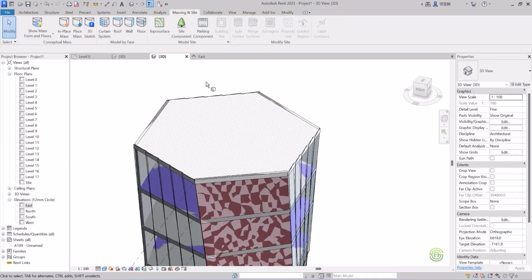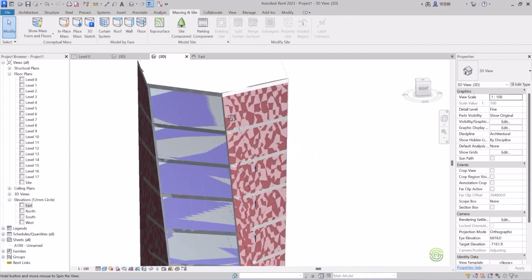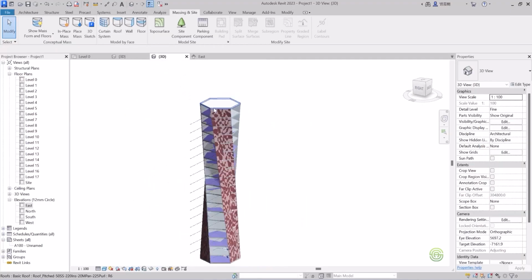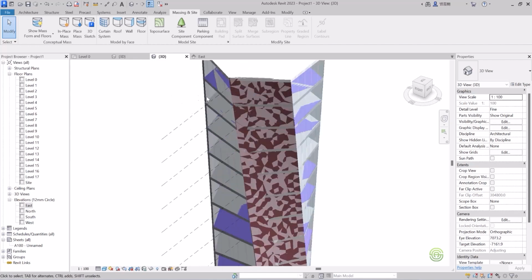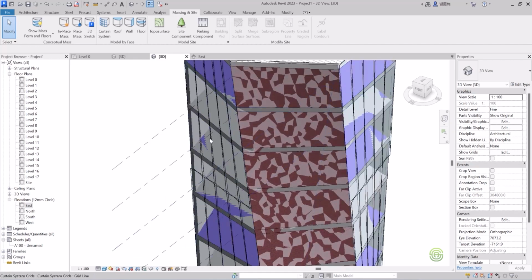Now just press Escape. So now you can see this is how we can create walls, floors, curtain, glass, and roof easily for any model. For any basic model, we can add walls, floors, roof, and curtain glass very easily using this basic method. You can see that the frame mullions are not in proper thickness. So this is a basic method. We can edit this in the detailed method.